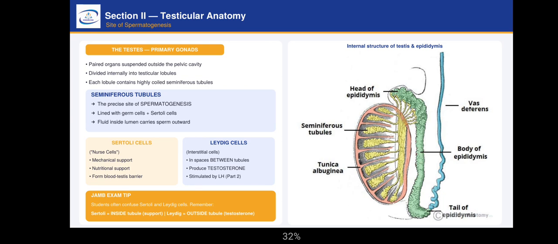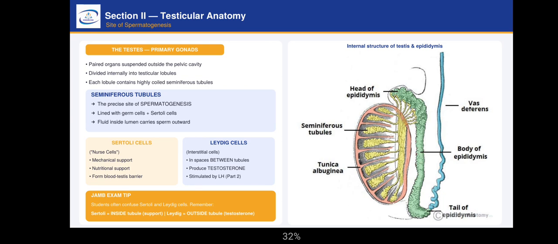Okay, so the seminiferous tubule contains germ cells and Sertoli cells. Okay, those are two cells that are found within the seminiferous tubules, and you definitely get the function of these two cells in a few seconds, on the same slide. So inside the seminiferous tubules there are fluids. Okay, so the function of this fluid is to actually move sperm, because it is in this seminiferous tubule that sperm will be produced, but once they are produced, they have to be taken away. They have to be taken to a storehouse. All right. So it is this fluid that helps to move them out of the seminiferous tubule into the storehouse, which is the epididymis.